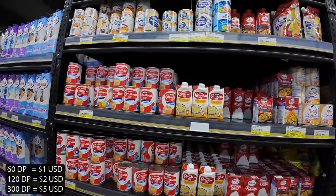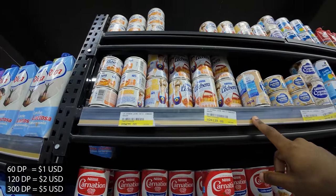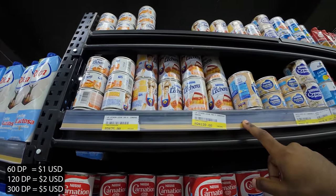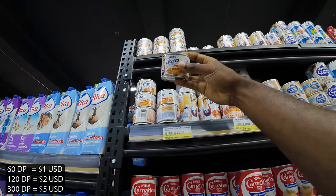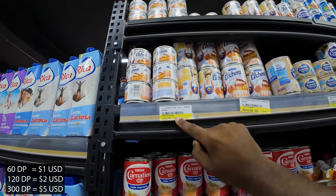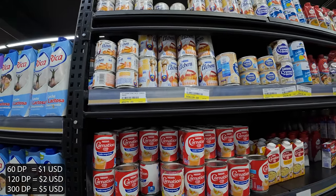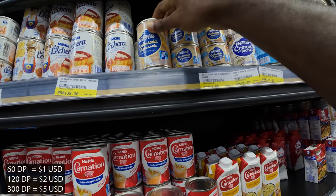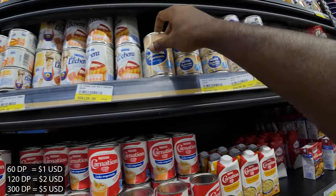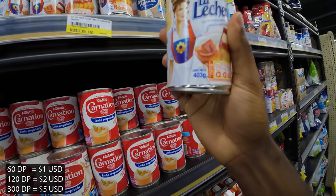And what can we look at over here? Condensed milk is usually a bit pricey, so that should be leche condensada. You can get condensed milk in various sizes. This is 75 pesos, this is 135, 139. Oh, Nestle, what? Oh, these are the small ones, okay. Let's see. Yeah, let's go with this one, so I can make my tea. You know what I'm going to say?